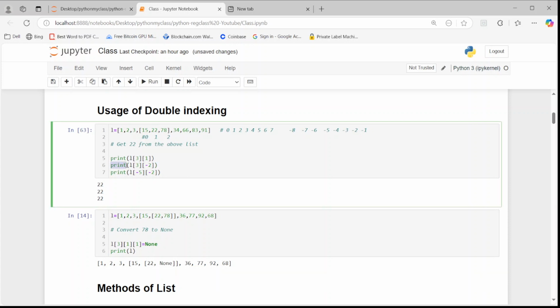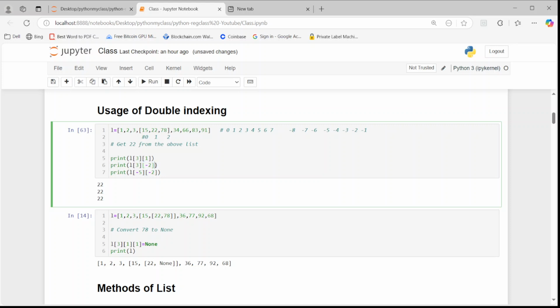The next: print L. Then here you have the first square bracket where you have 3. At the very first, the third index position of L will be taken into consideration. At the third index position of L, we have this inner list, and then in the second square bracket, I am giving -2.